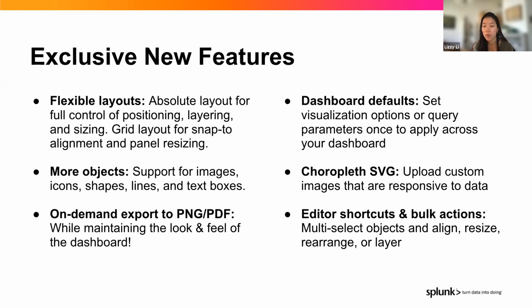We also support more objects out of the box. These are actually specific to absolute layout too, but support for images, icons, shapes, lines, text boxes. So these are all things that you have available and you can just add to the dashboard. And something that we are adding in the upcoming release is going to be a markdown visualization. So if you wanted to do some more advanced text, if you've had a chance to play with Studio or with the beta app, you'll know that the text box is pretty limited. You can only set one font size, one font weight. So you can't have just part of it bold, right? The whole thing will be bold if you try to. So we are adding a markdown visualization in this upcoming release.